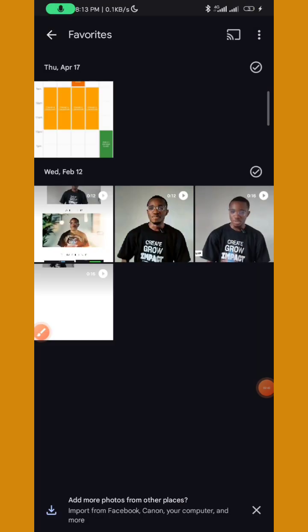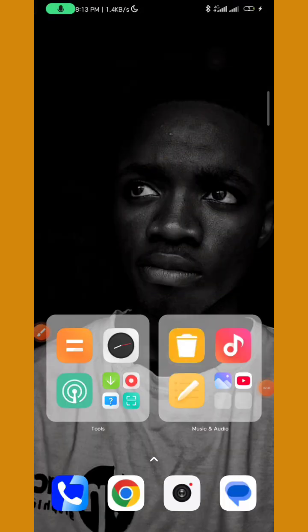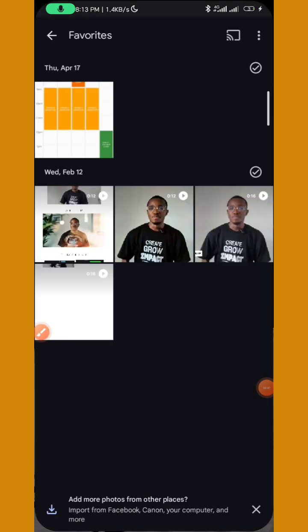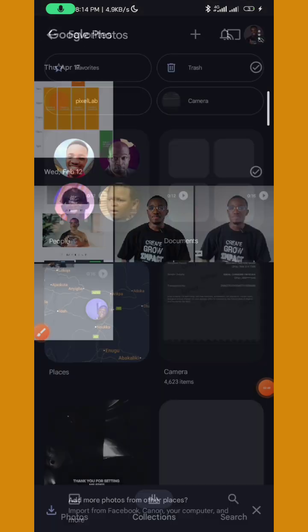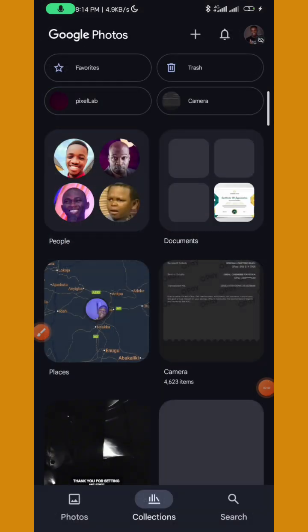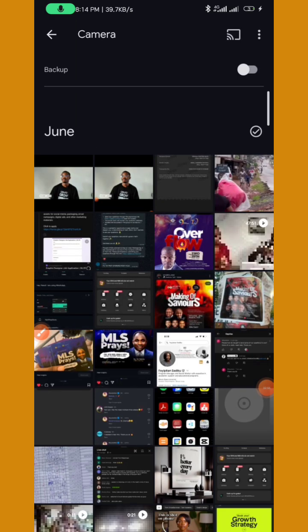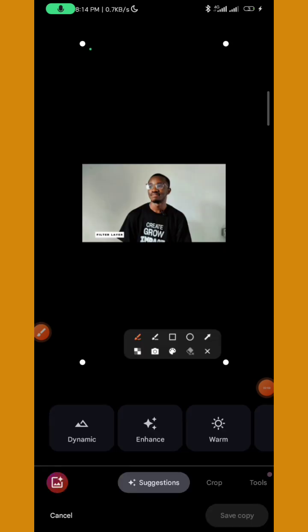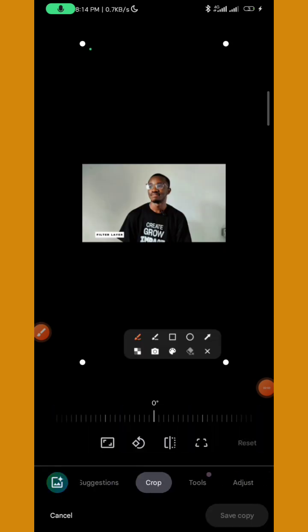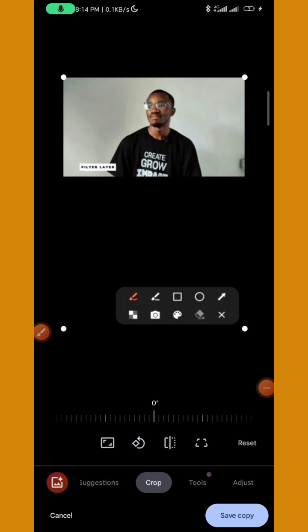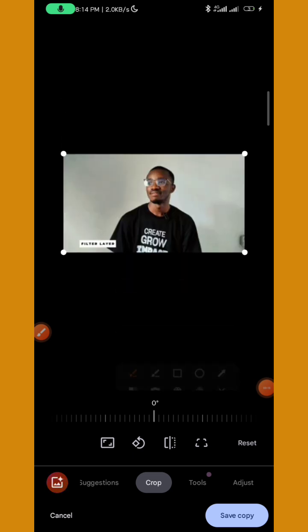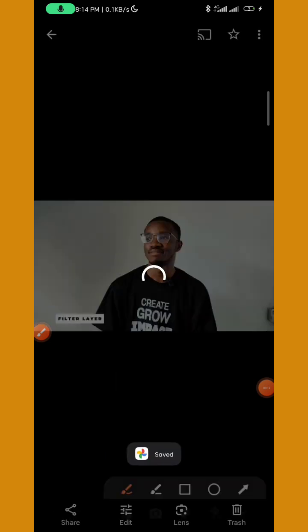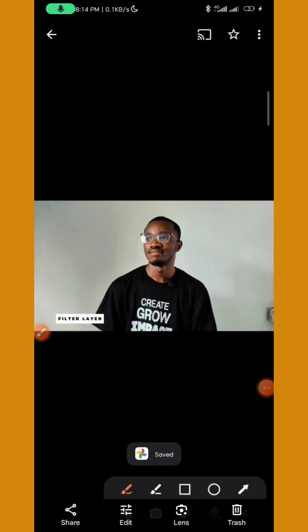Now what you want to do is maybe crop that screenshot. I don't know how you're going to do that. Maybe using Snapseed, or even your photo editing app can do it comfortably. So let's just crop our screenshot. Where is it? This is it. So I'll just edit and crop it. We just want to crop the frame so that it's going to look nice. So cut out every excess, and you just have a frame from your video, and then you save it. You can crop it any way. So this was the original, and this is the cropped one.